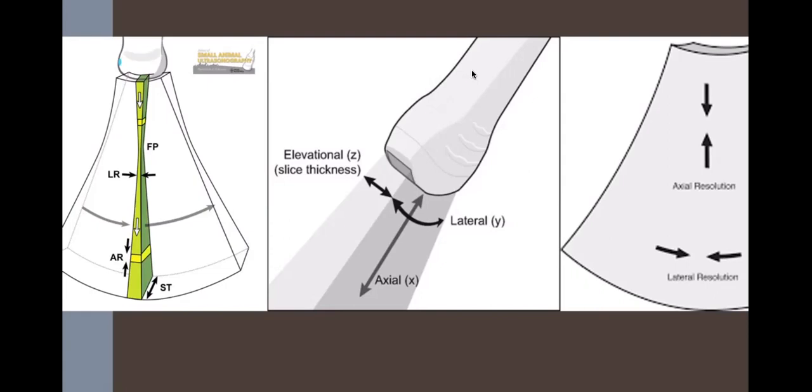So on page 51, under beams and focusing, halfway through that paragraph, he says, generally, the width in the scan plane. So I want you to think about what the width in the scan plane is. The width in the scan plane is this one right here. The width in the scan plane is not the same as the width perpendicular to the scan plane. So he's saying this green arrow is not the same measurement as this red arrow. The width in the scan plane determines lateral resolution, whereas the width perpendicular to the scan plane determines the extent of section thickness artifact.